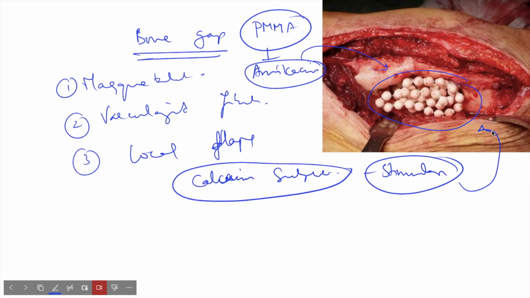We will discuss such things in more detail in appropriate chapters regarding bone substitutes, bone cements, etc. Right? We can also use the Ilizarov technique for bone gap. All of us know this very well. Ilizarov technique is an external fixator kind of technique which can be used for filling up of the bone gap. So these are some techniques which we can use for clearing infection and restoring the bone gap after osteomyelitis surgery.